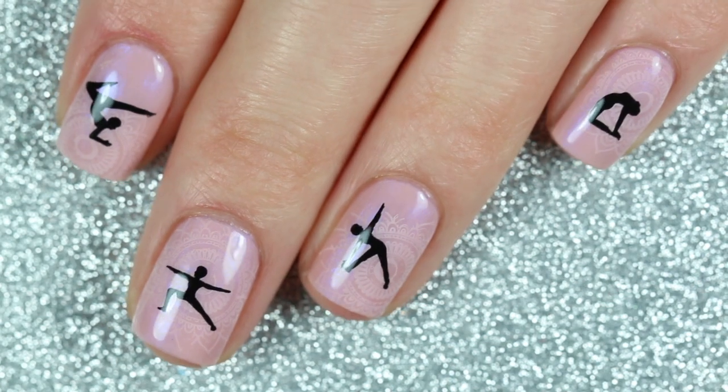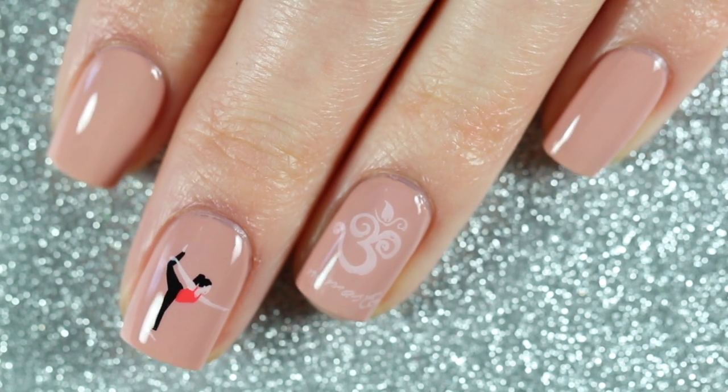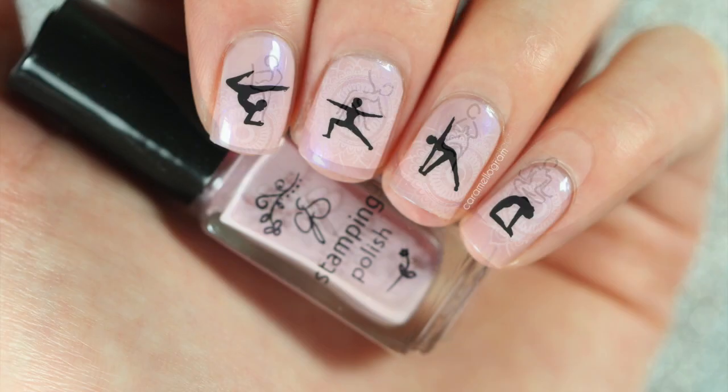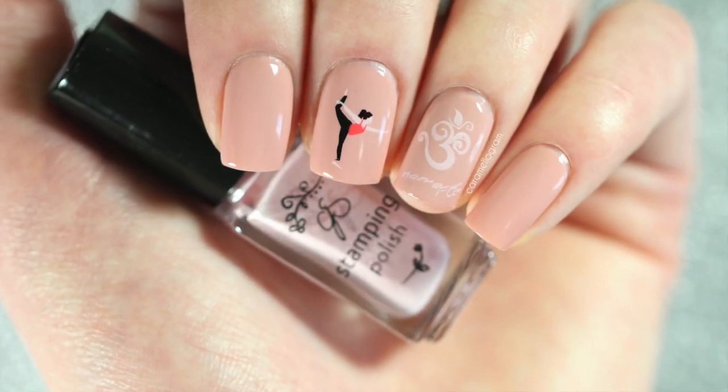Today I've got one more Clear Jelly Stamper video, and this one is all about the Zen Yoga CJS 184 stamping plate. I'm going to be using this stamping plate along with some stamping polishes from Clear Jelly Stamper to create 4 different nail art looks, and if you're into yoga, you're going to love this plate.